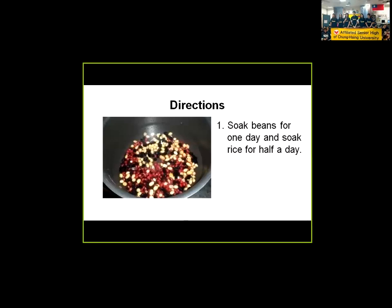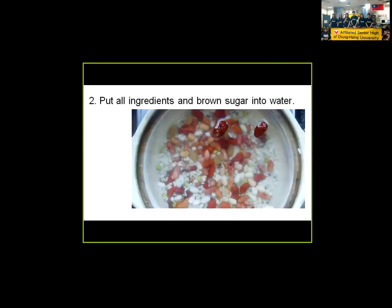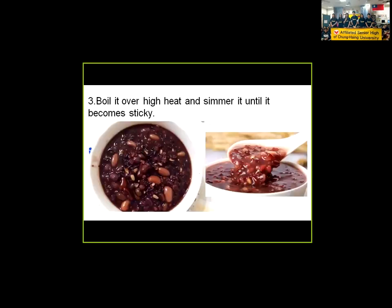First, soak the beans for a day and soak the rice for half a day. We should also wash the red beans and remove the shell of the longans. Second, put all ingredients and brown sugar into water. Third, boil it over high heat and simmer it gently until it becomes sticky.